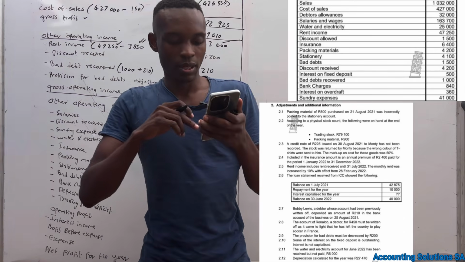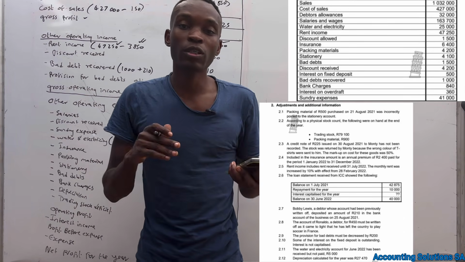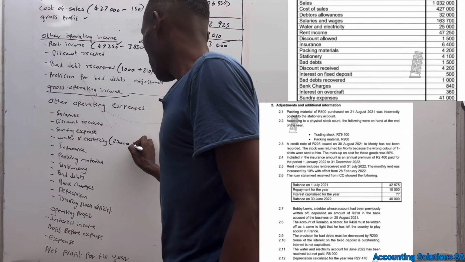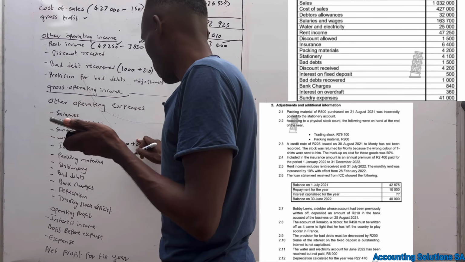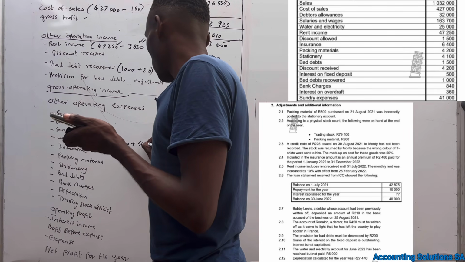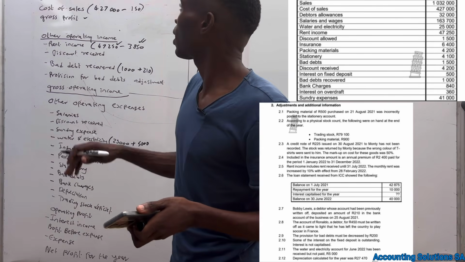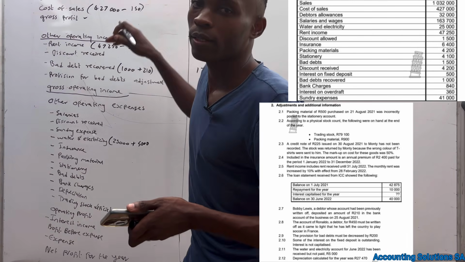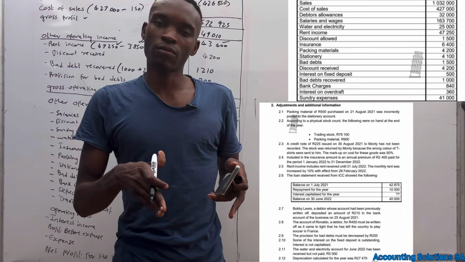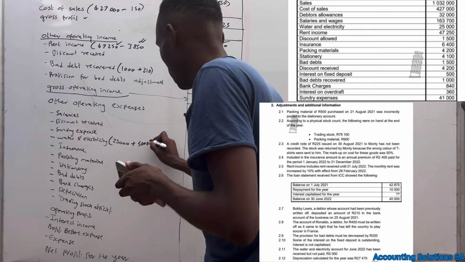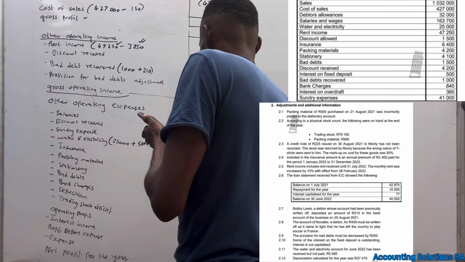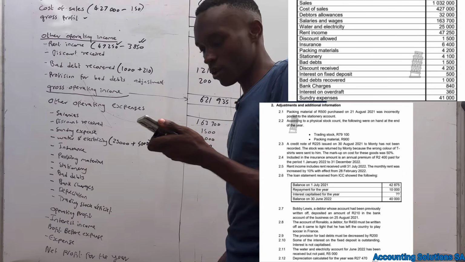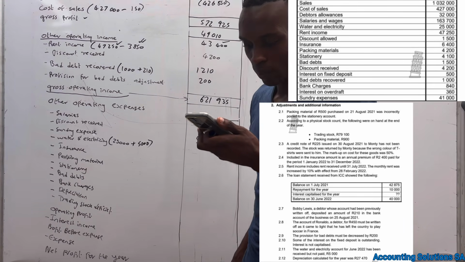June is our year end. It has been received. We received water and electricity, but we didn't pay. We have to add. Why add? In other words, it's how much? It's 5,000. In other words, they are saying that this has been paid until May. June they didn't pay, and remember, we can't record 11 months, we must record 12. That's why we add. Okay, and now we get the balance of 30,000. Very simple.